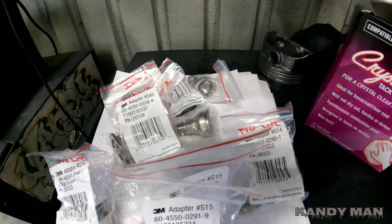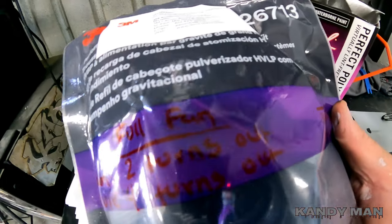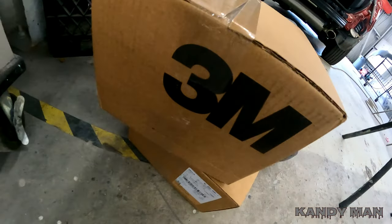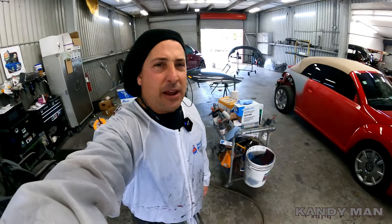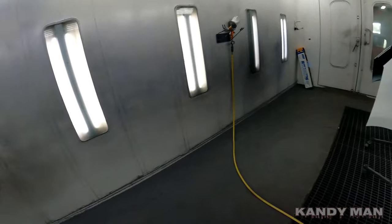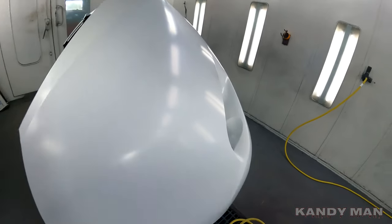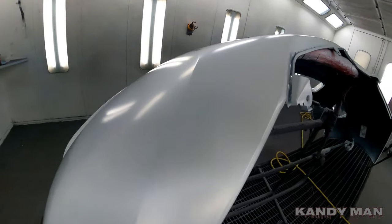We're going to be putting them on the gun and setting them up. I also got some more 1.3 and 1.4 heads, so we're going to try that out with the performance gun. We're getting all set up with the 3M PPS, looking forward to a cleaner cup and nicer setup. We're doing a fender on a Toyota Sienna and a new bumper, and I'm over in the other booth shooting one over there too.